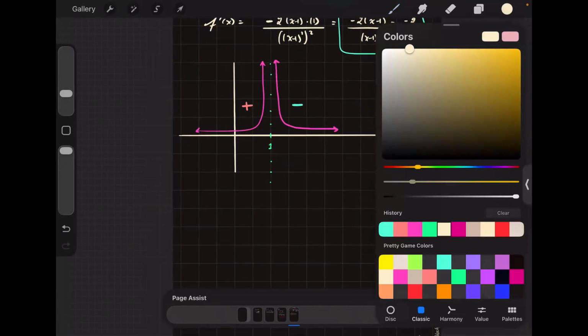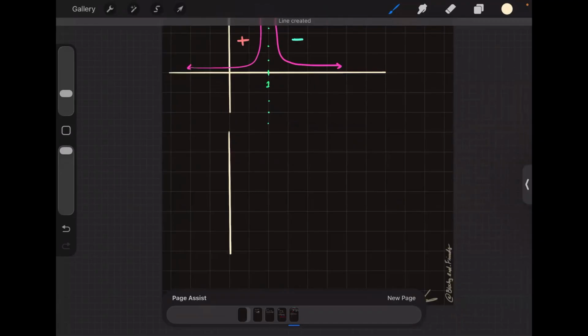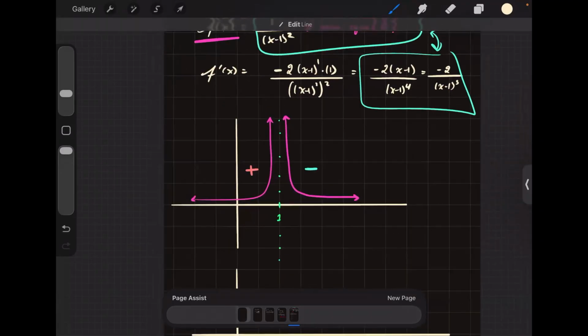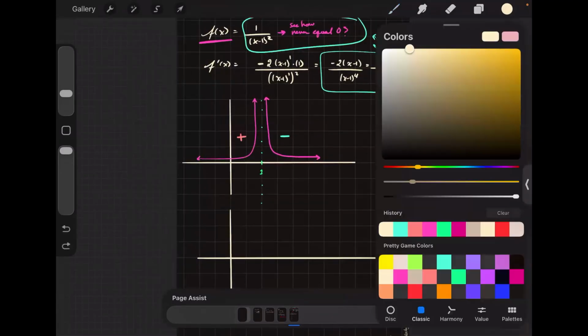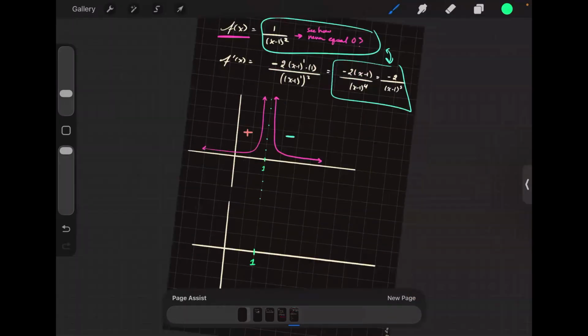Now, if you were to graph the derivative of this function, you know that your critical value is going to be at 1. The function doesn't hit 0, so you're not going to graph it as 0, but you make a note of it. There should still be an asymptote here, because there's an asymptote there.